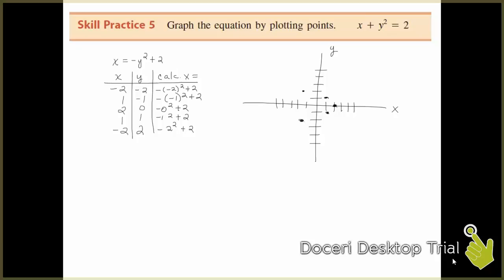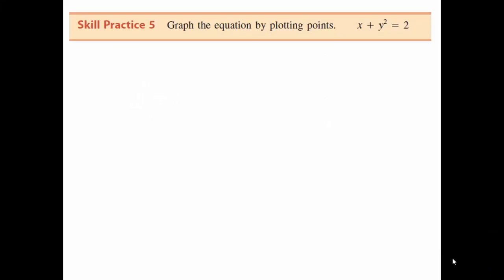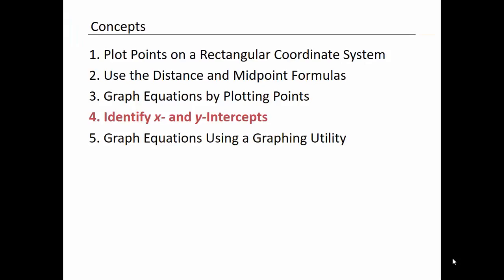So this is a left-facing parabola. So it's kind of the same as the other one, but that negative in front flipped it over the y-axis and made it, instead of face right, face left. But if you don't know those things, doing the table makes you be able to graph it successfully, whether you realize how that relates or not.